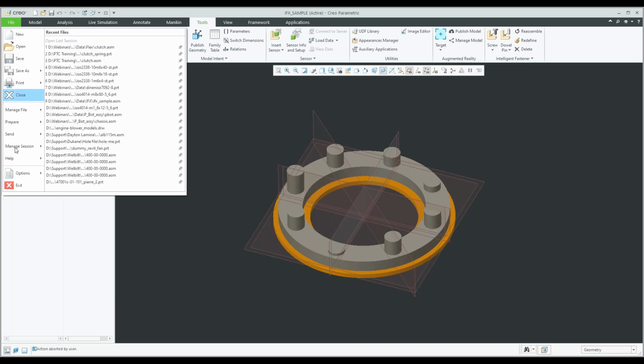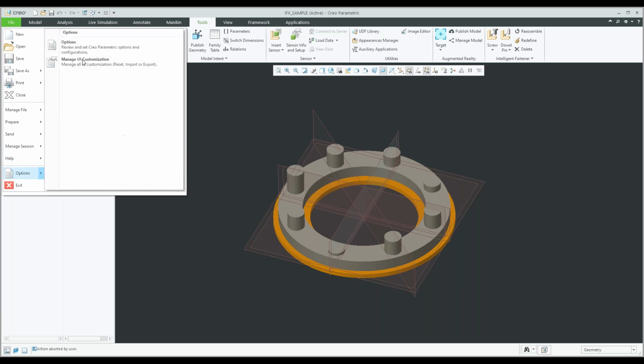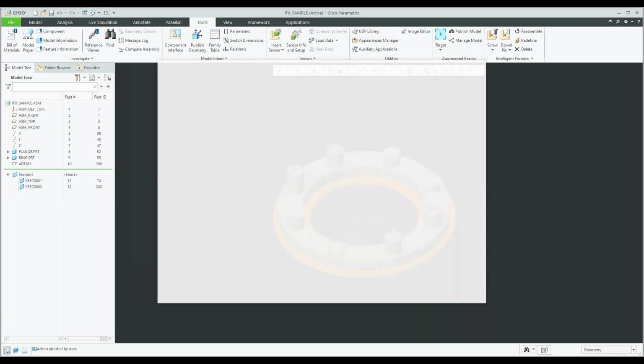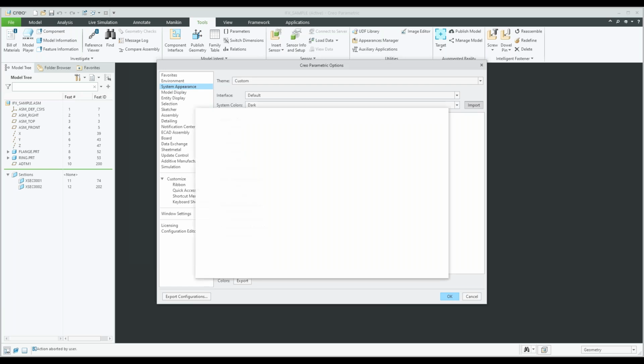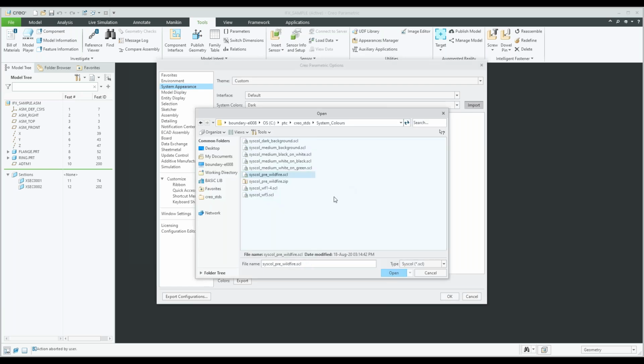But the one that I wanted to show you, and the reason why I'm going these extra steps, is if you're working a lot with imported features, step files and things like that, and you have to clean that up. There's a specific old wildfire system color that's really helpful. I'm going to show you how that pops up certain colors. So it's a pre-wildfire color scheme.